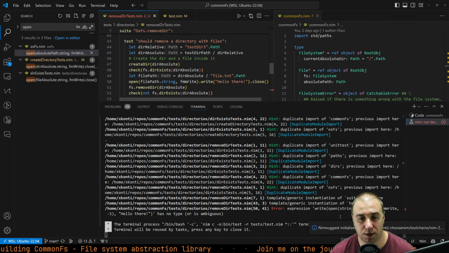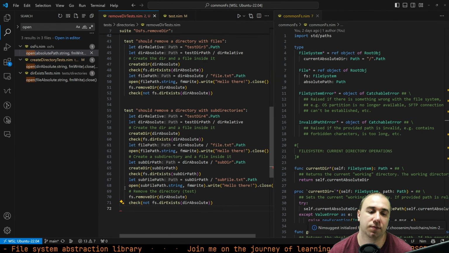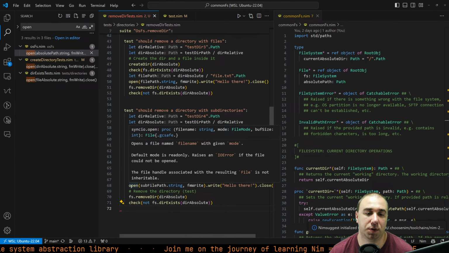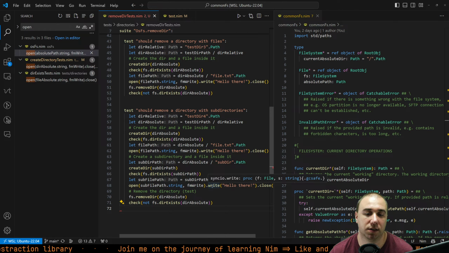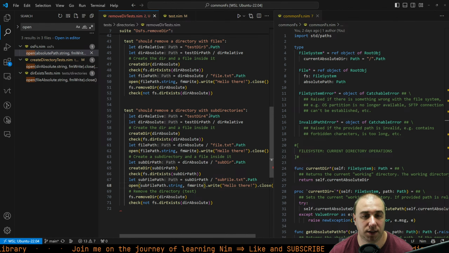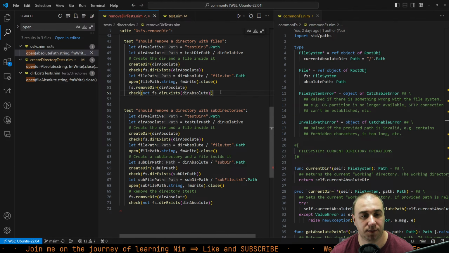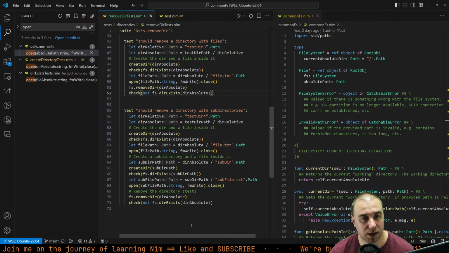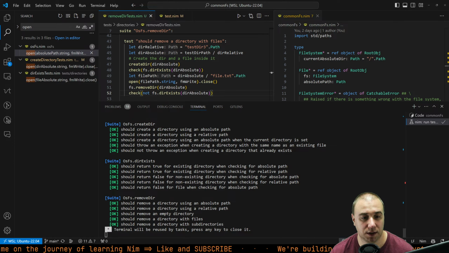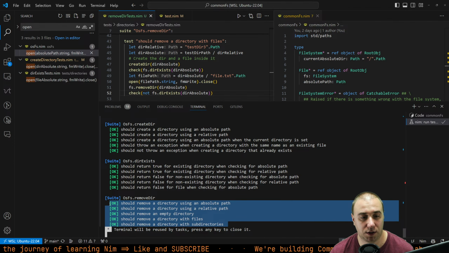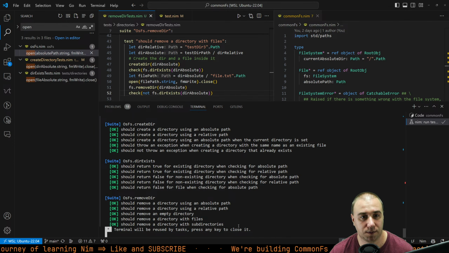Okay, expression has no type or is ambiguous. Oh, because we open the file and write doesn't return a file. Okay, let's skip writing. It doesn't matter. A file is a file. Okay, let's save it and let's try to run it. And now it's all good. All the operations work. Good.